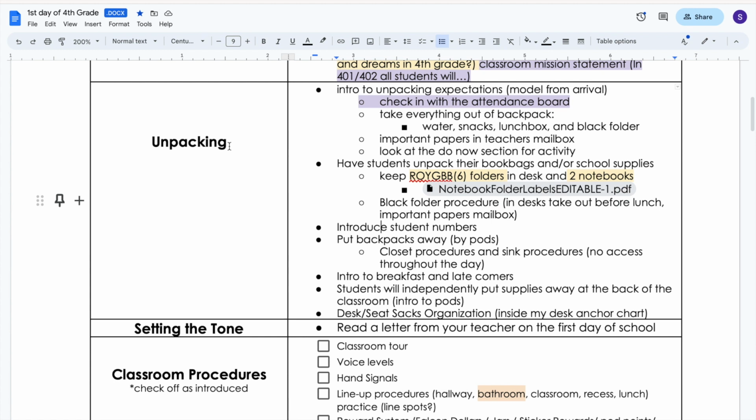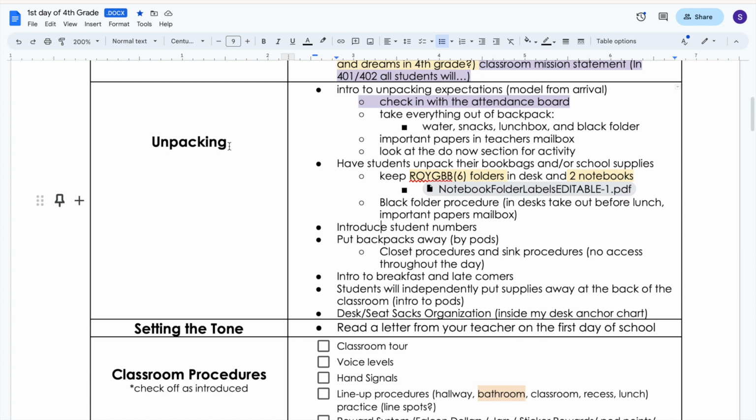I usually have bins in the back of my classroom, which is something that I could set up while they're filling out their name tents, in which I will call them pod by pod or number by number so that we can practice it, and they will put their markers where they need to be. They will put their notebooks if they have extra. So I have all of that routine set up.